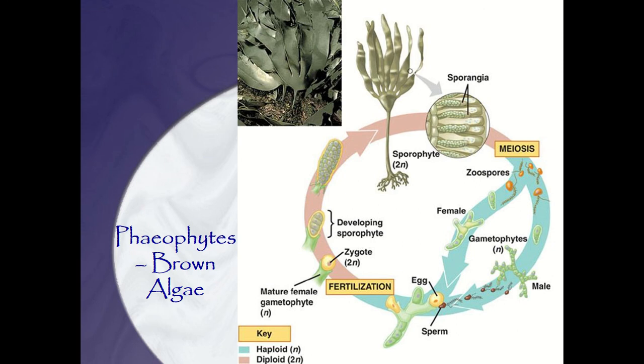Okay, so overall, the two supergroups that you have learned just now are excavates and also chromalveolates, in which excavates are divided into three, which are diplomonads, parabasalids, and also euglenozoans. And the second supergroup is chromalveolates, which is divided into another two big groups, which are alveolates and also stramenopiles.